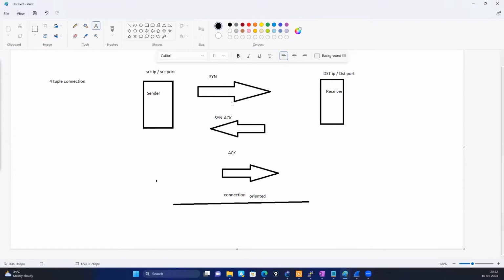Once this connection establishment is successful, only then will TCP share these TCP options. So imagine we got a 10 gig link, a fat pipe that goes inside the ocean.